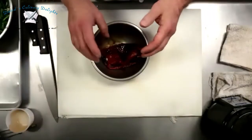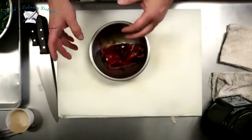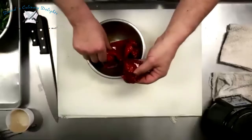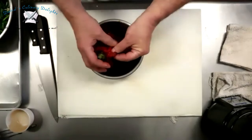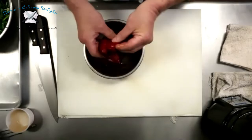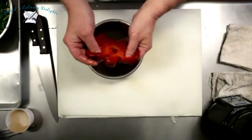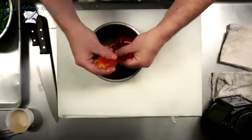Now, you're going to find a lot of recipes are going to say you got to salt it, you got to oil it, you got to cover it, you got to do all this other stuff. But the fact is that the skin's going to come right off. You're peeling the skin off of it. So all that oil and salt and pepper you put on the skin, you're just taking it off. It doesn't penetrate through the skin, right? So it doesn't make any sense. And you see how easy that just came off? Okay, and then you take the seeds out like this, and then you've got your peppers.